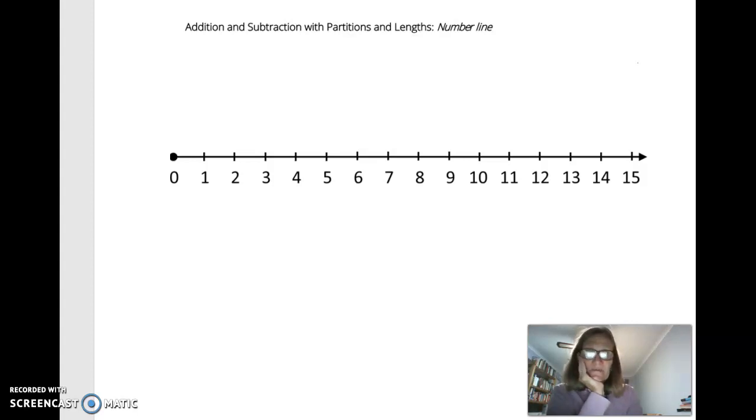Okay, now this isn't too difficult. It is working with number lines, but most of you will have worked with number lines before, and the hardest part is going to be asking yourself, what do they want me to do? So that's why we're doing this, so I can show you what they want you to do.